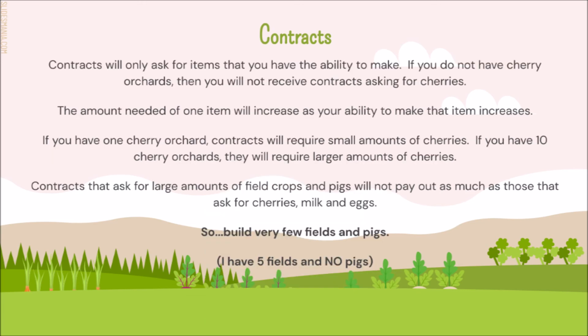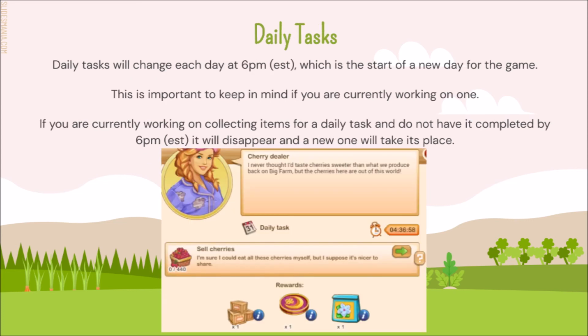Now, contracts will only ask for what you have on your farm. So if you don't have any cherry orchards, it's not going to ask for cherries. And the amount that's needed to fill them is based on what you can produce. So if you only have 1 cherry orchard, it's going to ask for very few. If you have 10, it's going to ask for a lot more cherries. Keep that in mind as you're building up your farm. You want to keep your fields low because field crops don't result in very high contracts. You want lots of cherries and eggs.